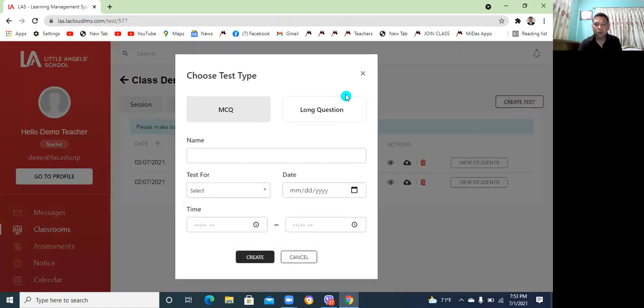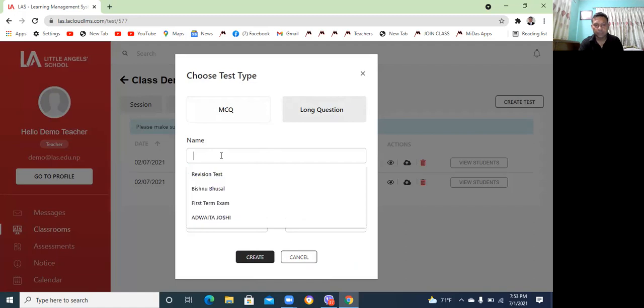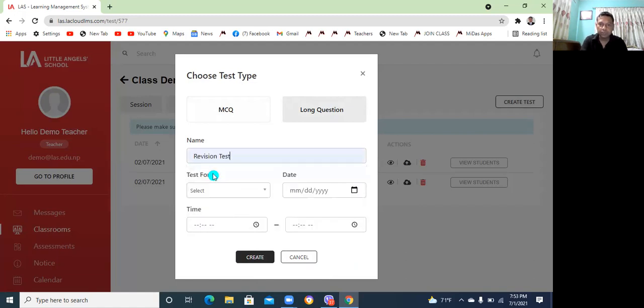If you just wanted to do a long question, then give a long question here. That is MCQ. If you wanted to give a long question, name that and select the text and similarly fill those gaps, and you'll have an option for uploading files. PDF file, you'll have an option there, and then you can upload. There you don't need to type the question. For example, a long question, let's say, name a revision test. Let me say long question also, I'll do it.